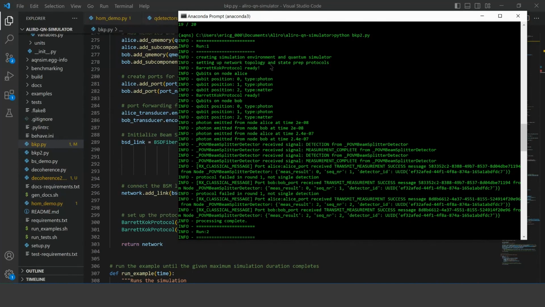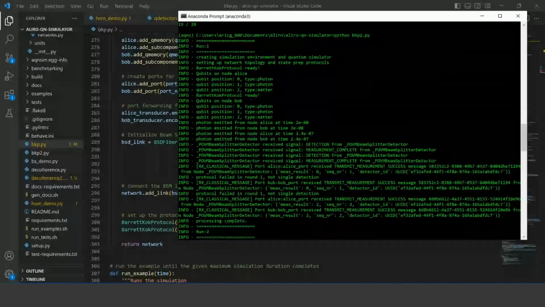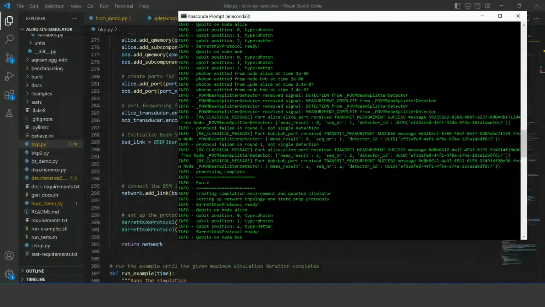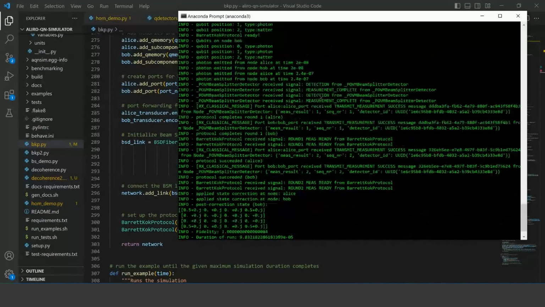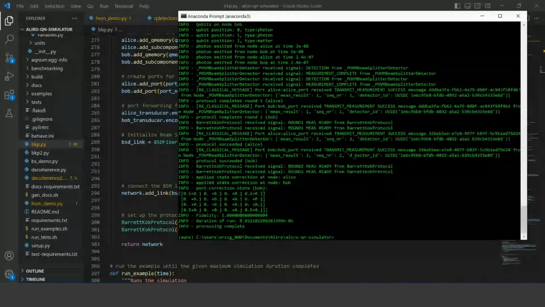You can specify in your simulation what you want output or what you don't. In this case, we see that it took 4 tries before they were able to get both round 1 and round 2 successfully. And in the end, because everything here is perfect, they get a perfect Bell state. You can see that the fidelity is 1 here.